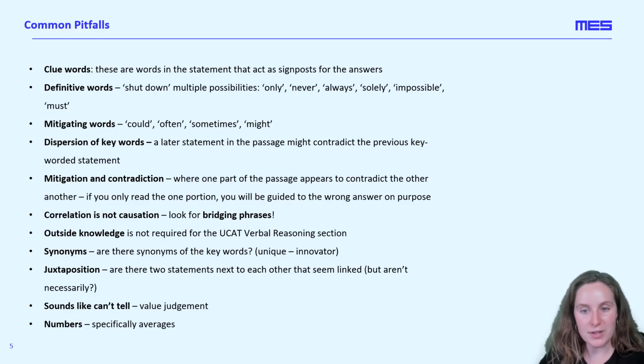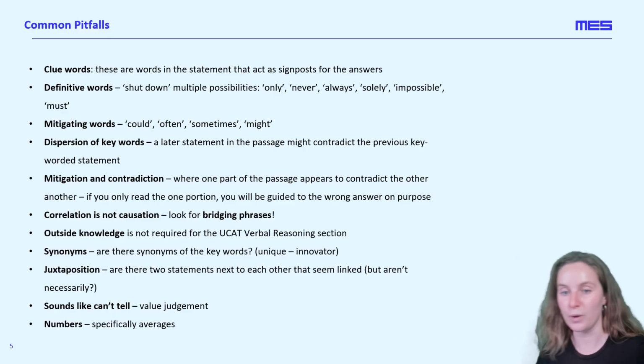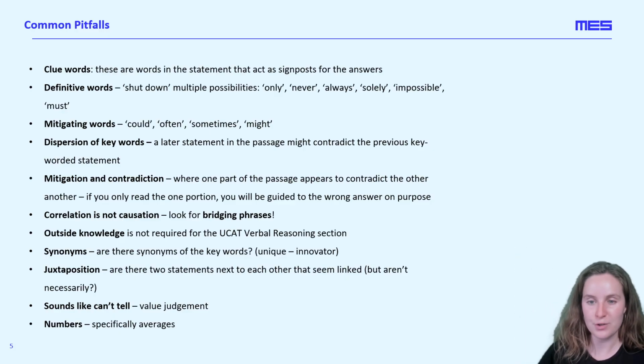You'll also want to be mindful that sometimes they make you do simple addition or subtraction. For example, how many years are there between two events, or averages. One of the things to keep in mind about averages in particular is that though usually an average of a group of numbers means that there are some smaller than that number and some bigger than that number and some maybe around that number, it is also in the realm of possibilities that to get to a certain average, all of the numbers in the set of information are exactly the same, and that yields the same average. So you do want to be very, very mindful of those tricky kinds of questions.